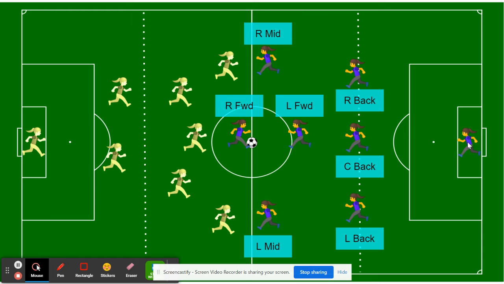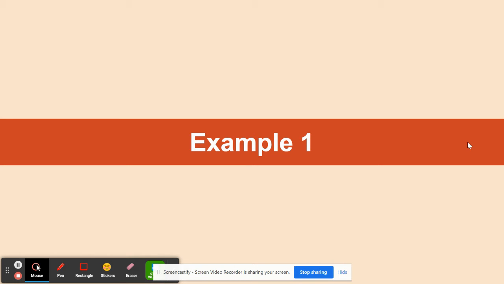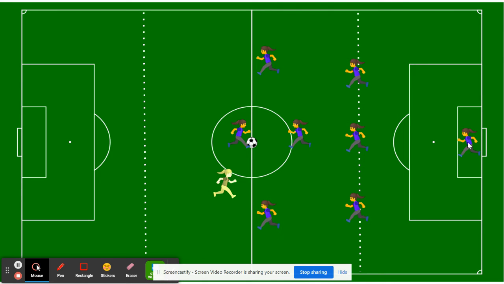If we happen to win the coin toss and we get an opportunity to kick off, this is what we would see. So one example, and there are a number of scenarios that could happen, but here's one example of what could play out. So here we are. The referee gives us the opportunity to kick off, and so we start by passing the ball backward. Again, this person would be our right forward, passing back to our left forward. We have our right midfielder and left midfielder. And as we advance the ball, we'd see that there are some opportunities.